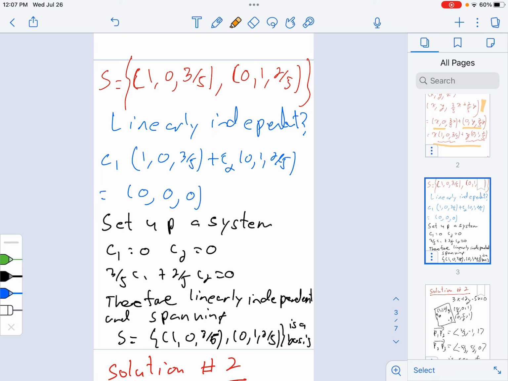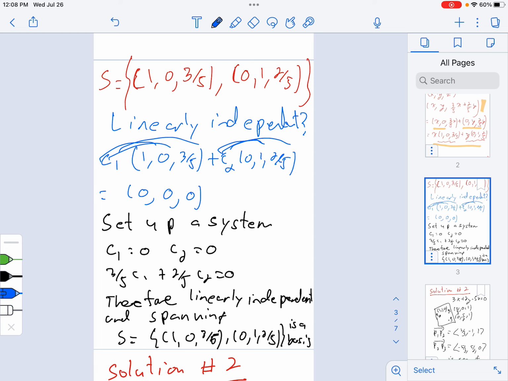Okay, the way you do that is usually by doing a little bit of algebra: you distribute the c1 and the c2, and you set up a system of equations based on adding things and equating stuff over. I think you're okay with that, so I won't go over that.